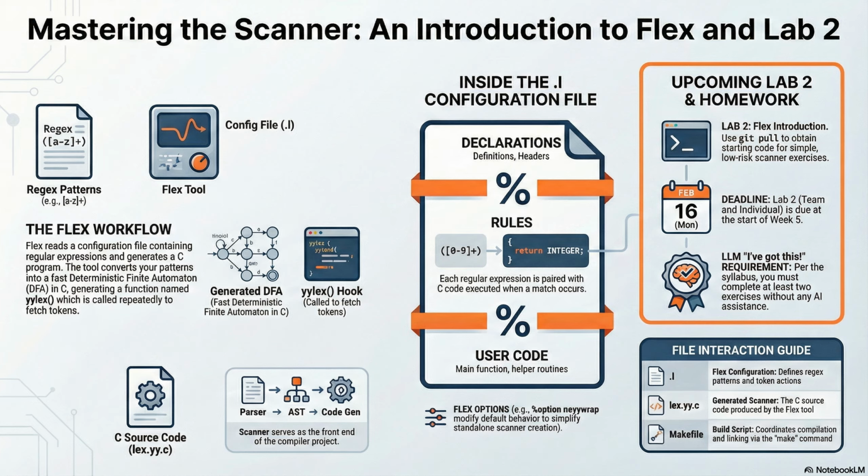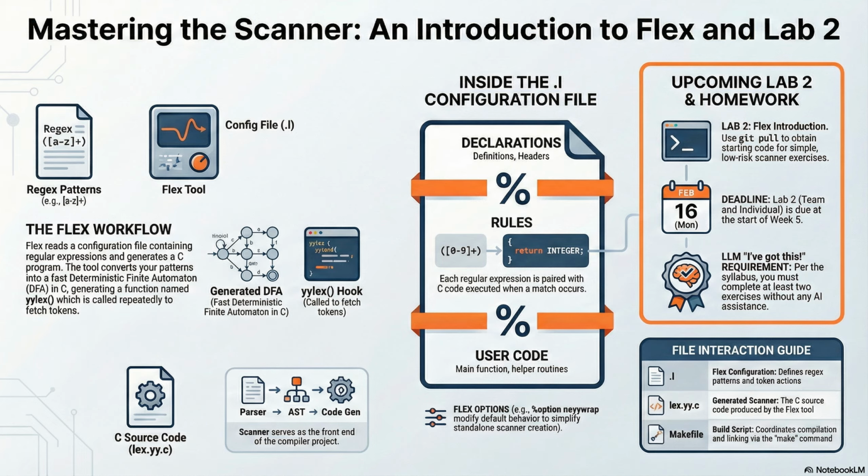But the vibe changes today. It really does. This is a pivot. We're moving from the abstract, all the circles and arrows on a whiteboard, to something really concrete. We're looking at the actual tools that turn those concepts into code that runs. Yeah, we're digging into the Class 8 notes, specifically make and flex.